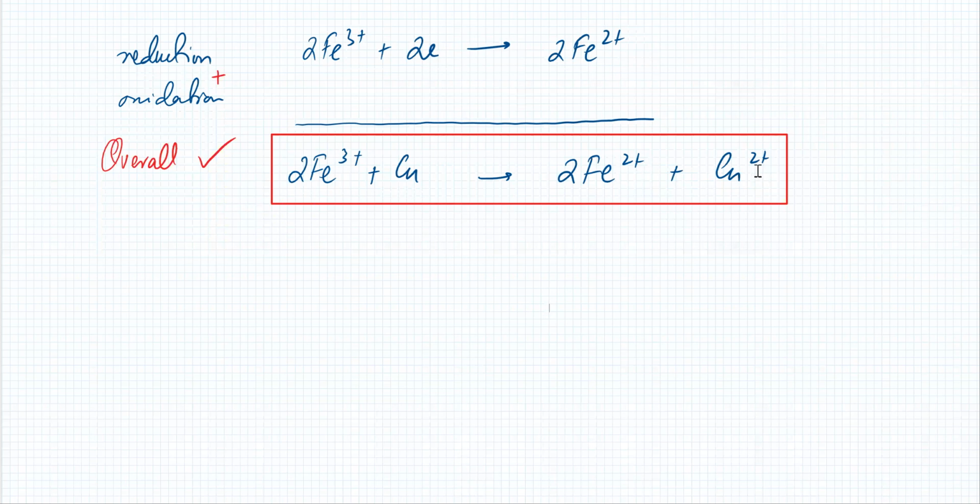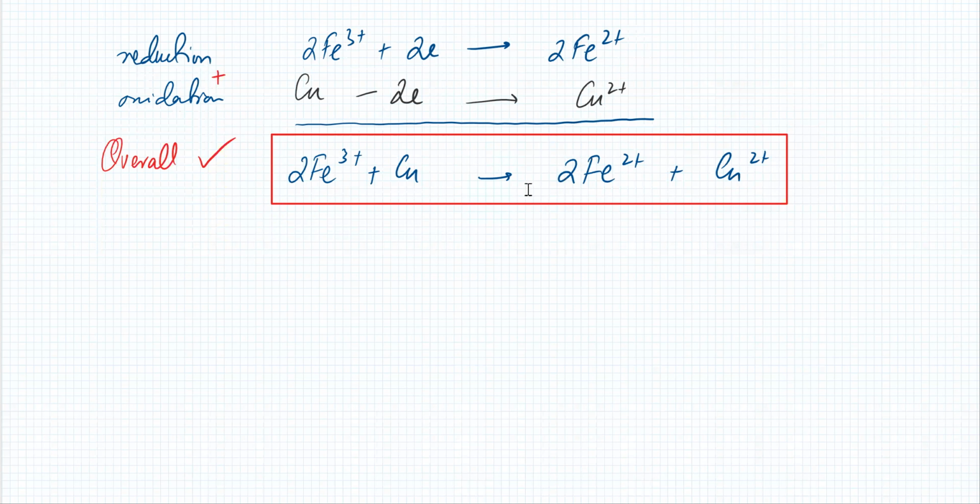What you're simply going to do is, if you see Cu2+ over here, that means Cu2+ must have been part of the reactants over here. That is why you're getting Cu2+ in your final equation, because two equations got added, their products got added, and that's why you're getting Cu2+. Then you see copper over here on the left side. So that means there must have been copper in this equation over here. And then you see 2 electrons over here, and you don't see electrons in the final equation. That means there must have been minus 2 electrons over here, because this equation is going to be added to this equation, then you're going to get the final equation.